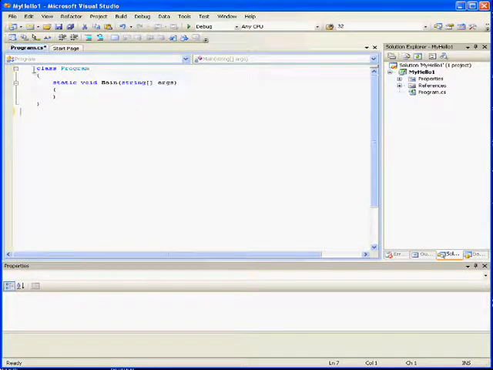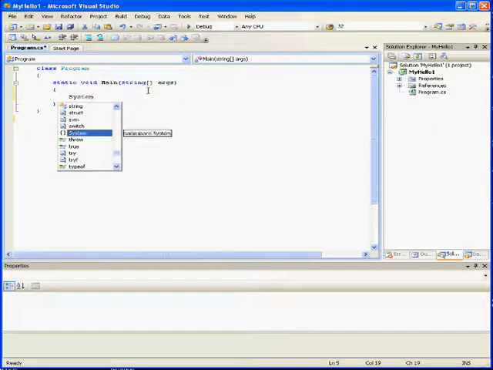C# is an object-oriented programming language, so it uses some things which you'll not be familiar with if this is your first programming experience. We have a class, and we're going to explain what that is fairly soon in our lessons, but just now we're going to develop a simple program. And what we want to do is write to the console which we're going to produce. So we need to call that up, and console is part of the system.